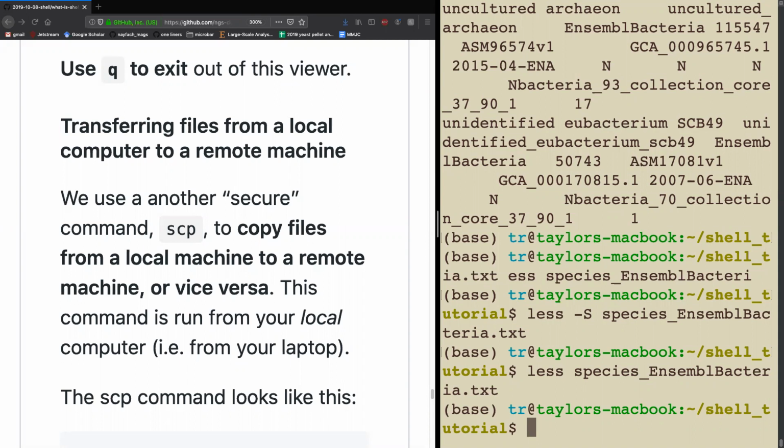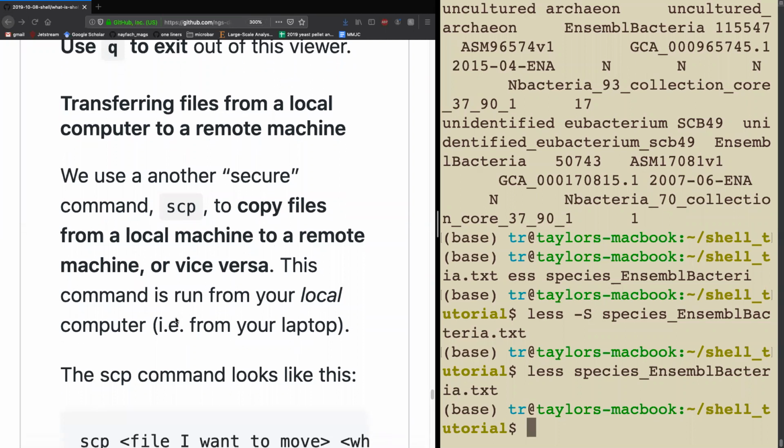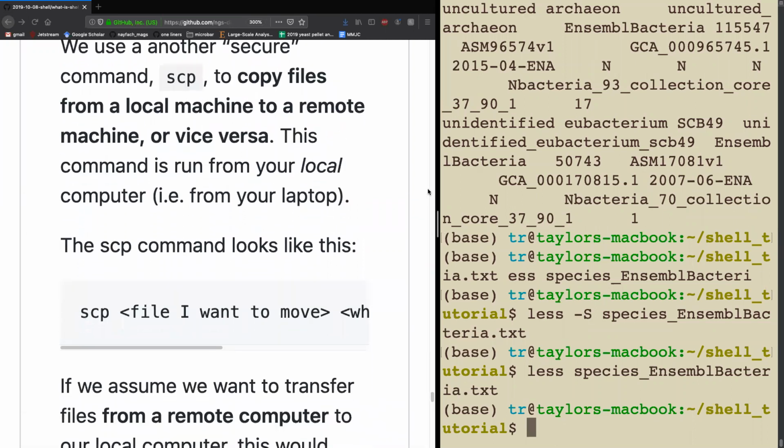Okay, so another thing that people really want to do: yes, there are files that live on the internet and you want to download them to your remote computer, but what if you have painstakingly generated a lovely file on your local computer and it only lives on your local computer and you want to get it to a remote computer? In that case, we use a command that's similar to cp, except it's called scp, and that stands for secure copy.